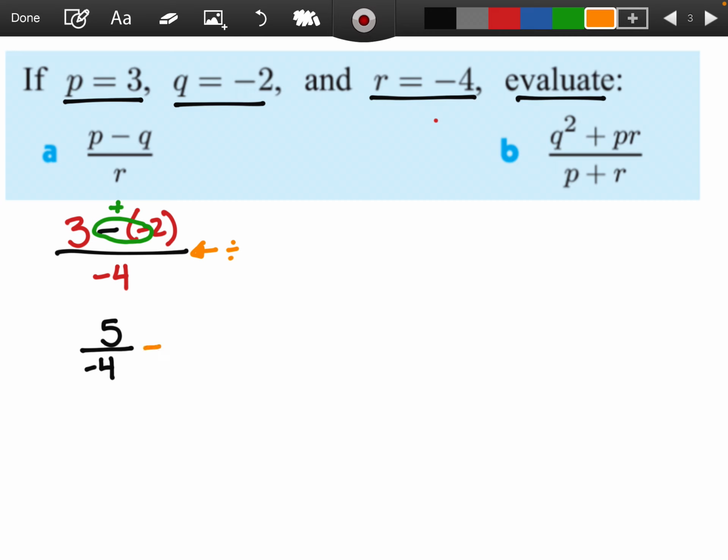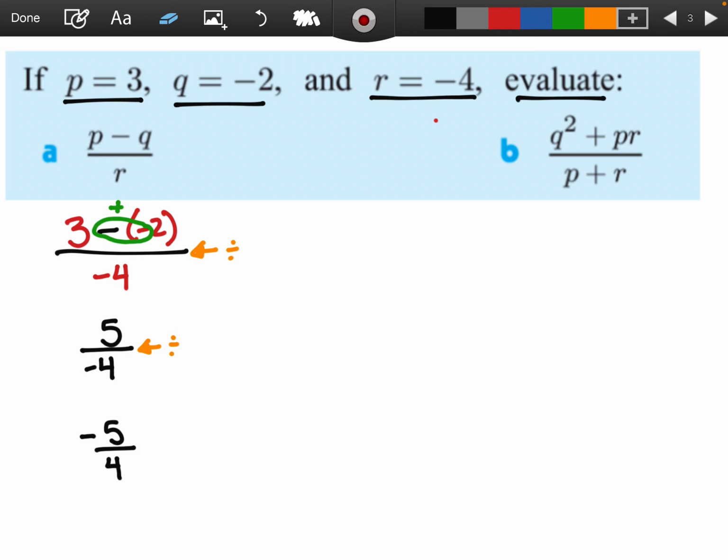So I look at this primarily as a division. I can't do the division of 5 divided by -4. So I'm going to leave it as a fraction. I'm going to reduce it to lowest terms, which in this case it already is. The only thing I'm going to do to tidy that up a little bit is I'm going to move that negative up to the top, because traditionally that's how we would write fractions. Okay, and let's look at the last example.